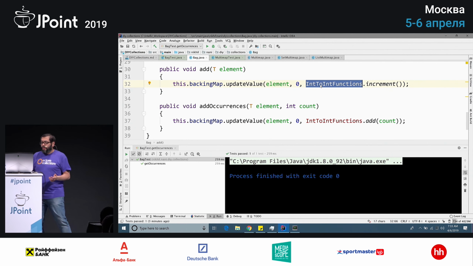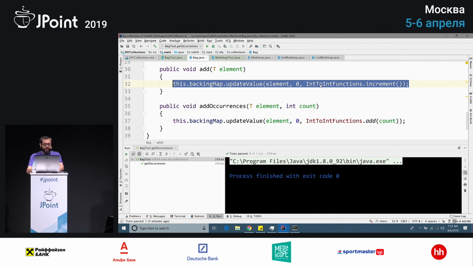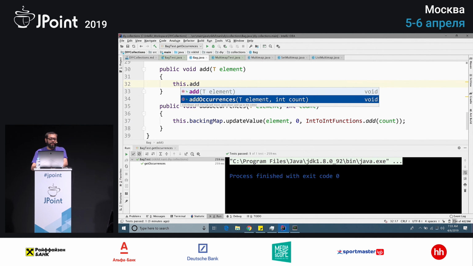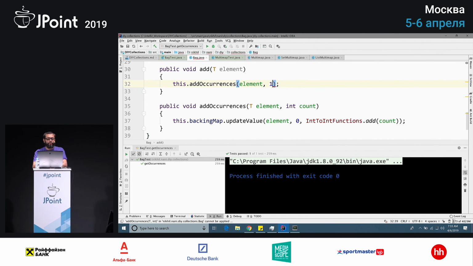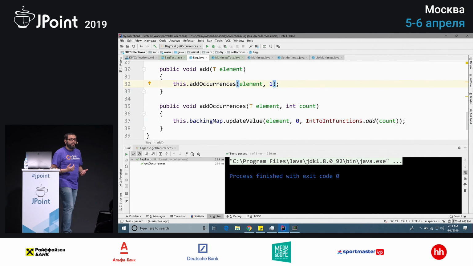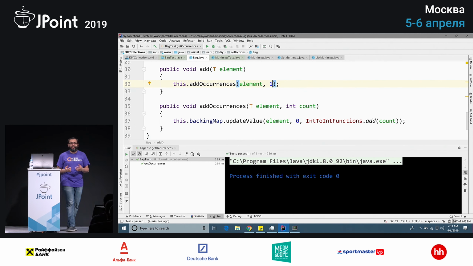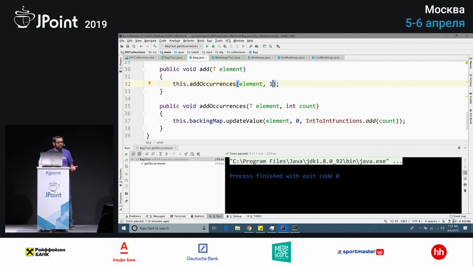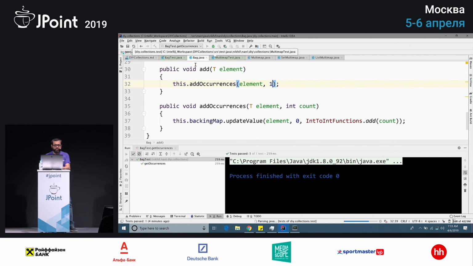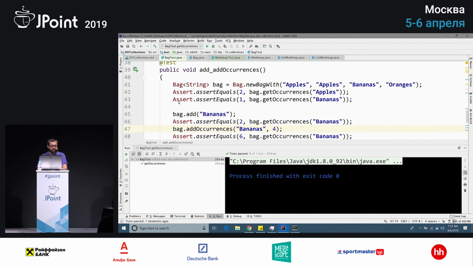Okay. Now, what I'm going to do is, again, trying to write less code. So here, I am going to take the overhead of doing (1). Okay. This also helps a few things. One, I have to do less testing, actually, right? So let's see if this still works. Not get occurrences. I need to run add occurrences.